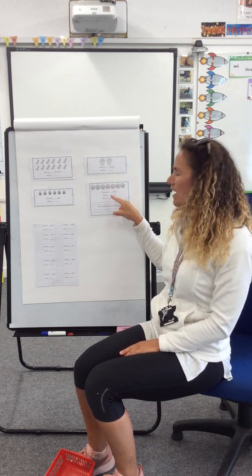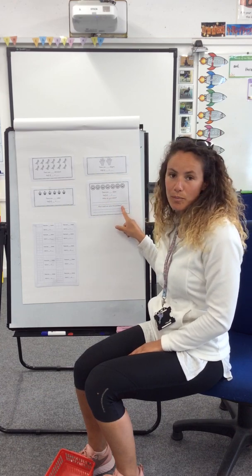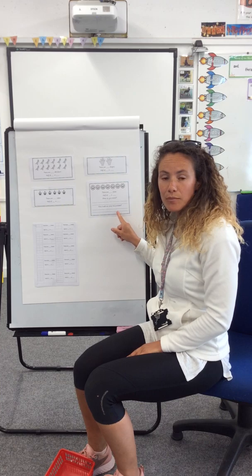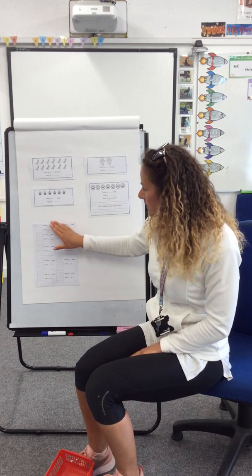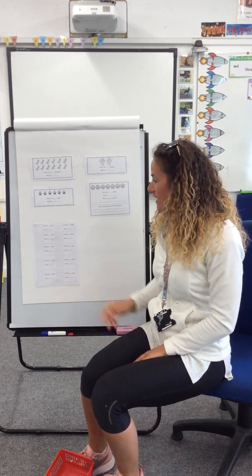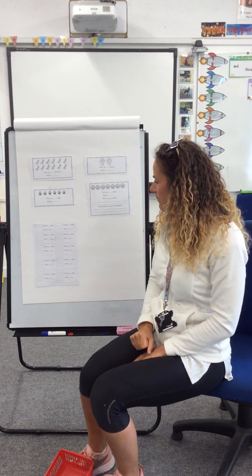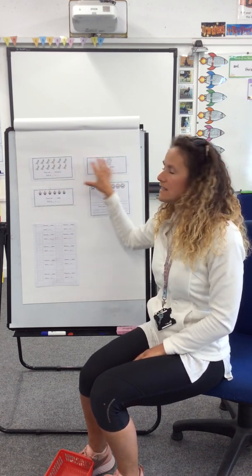And it even says here, what do you notice and how could you problem solve this? This is good for key questioning, problem solving and reasoning. And as an extension, there are little boxes and you can colour them in half, and you can also extend these activities into quarters as well.